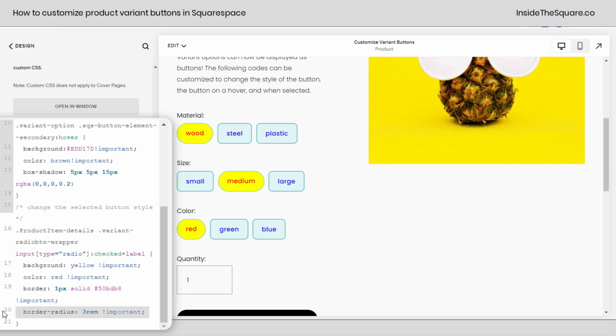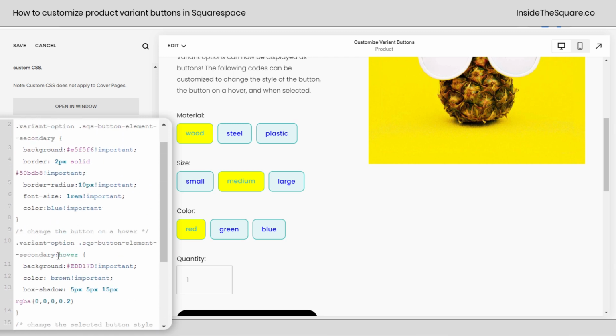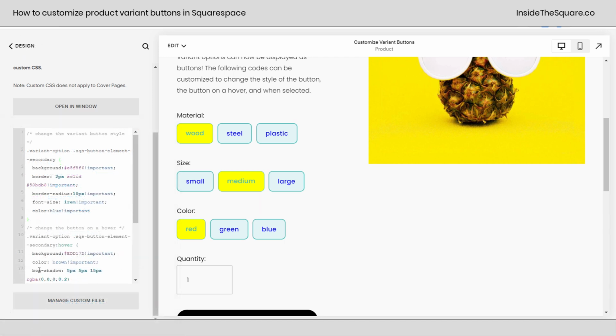Now, if you want to leave it exactly the same style as the other buttons when they're not selected, just remove that code. If you want to change the colors, maybe give it a different hex color code in here, a web safe color name. Again, edit whatever you want within these curly brackets right here and right here if you want to change something that's selected. Now, above here, we've got the hover effect, and at the very top, we had the initial button itself. Whatever you decide to customize, select save when you're done, and you'll be good to go.